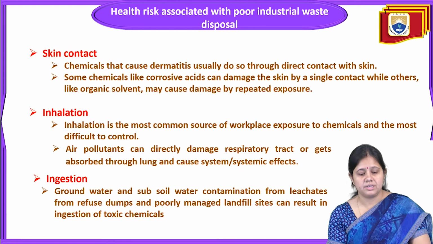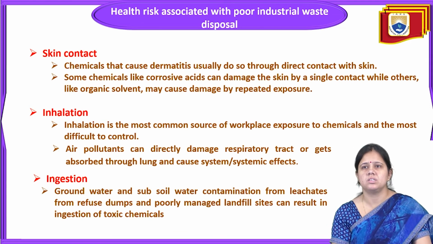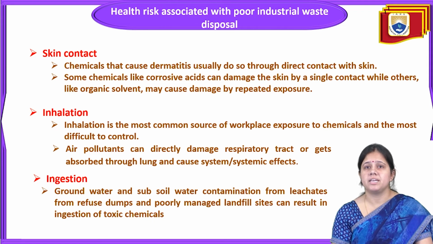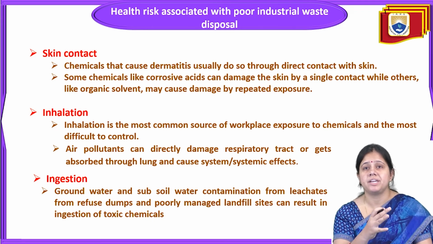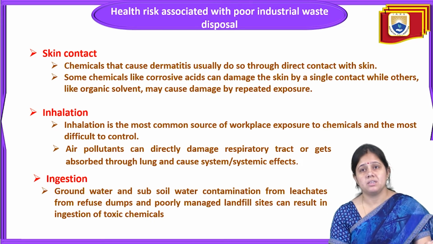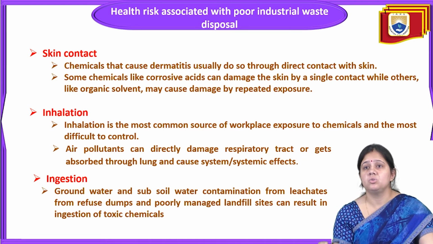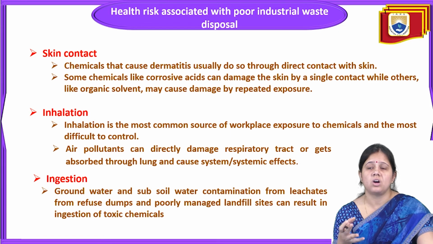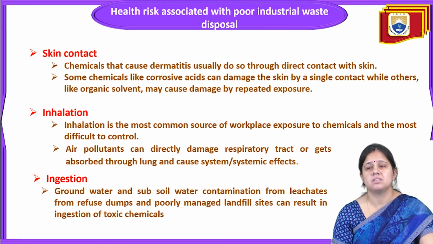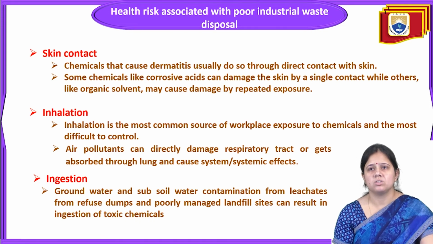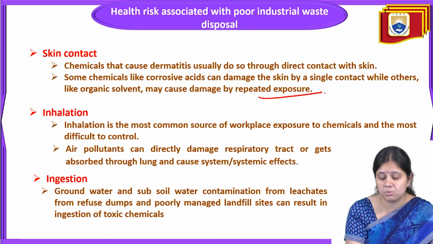The next point is the health risk associated with poor industrial waste disposal. When waste comes in contact with the skin, the chemicals present can cause dermatitis, usually through direct contact with the skin. Some chemicals like corrosive acid can damage the skin by a single contact, while others like organic solvents may cause damage by repeated exposure.